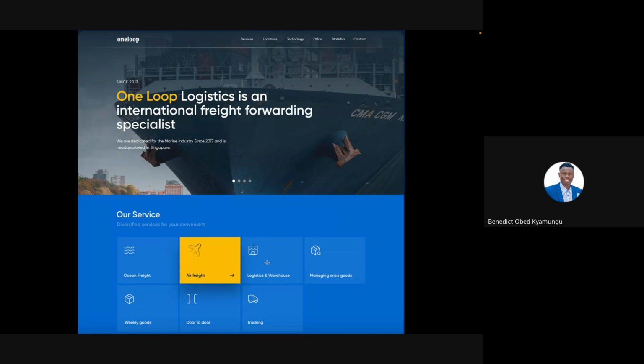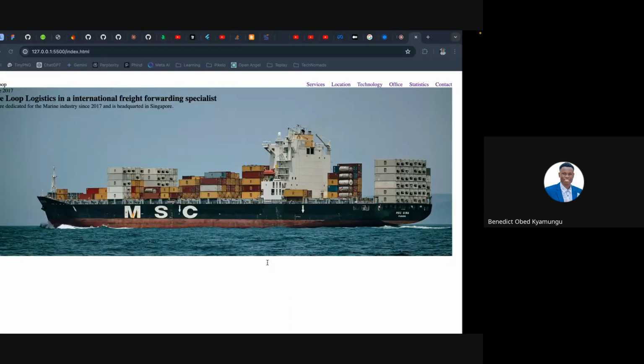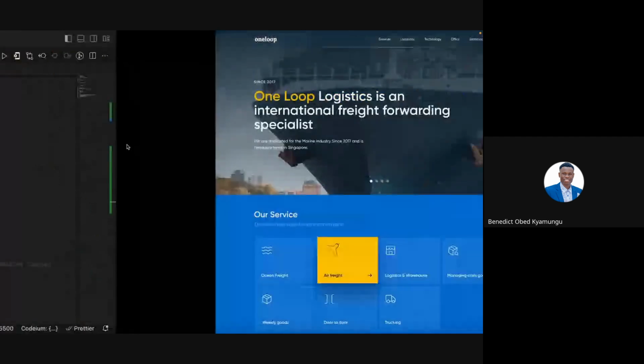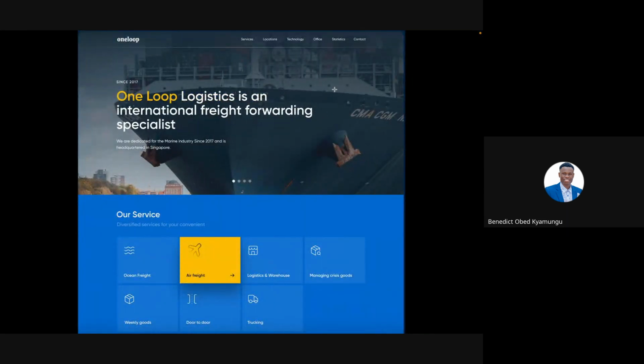Okay, so let's add, what can we add next? So seeing the design, you can see the text is kind of centered. We have a little bit of padding, right? So let's add that specific style.